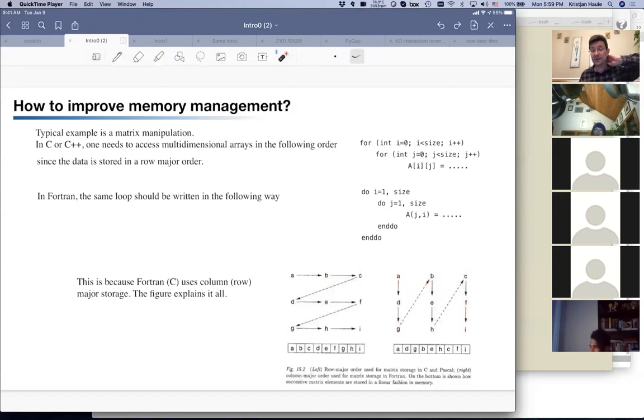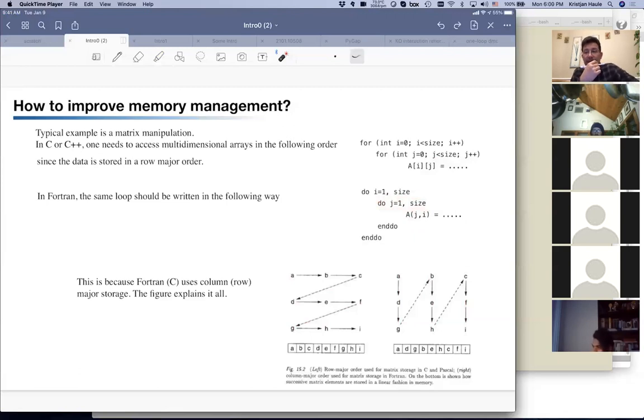And you have to be aware of that because you have to loop through an array in a different way. So the way I remember this is that if you're using C, then the rightmost index is always the fastest index. So this is the innermost loop for the fastest index, and it has to be the rightmost index. While in Fortran, the leftmost index is the one which is the fastest, okay? So if you use this rule, you will always go through the array in a continuous way.